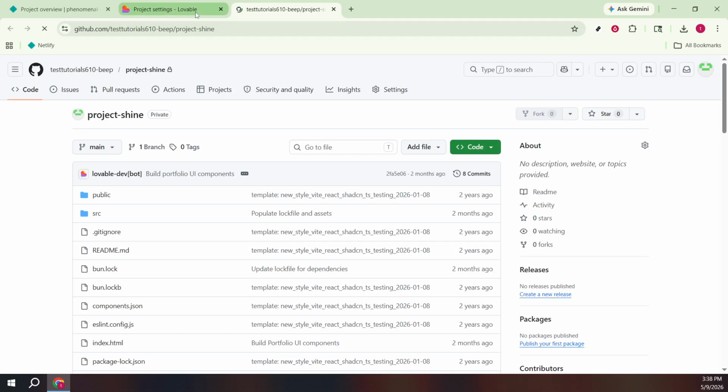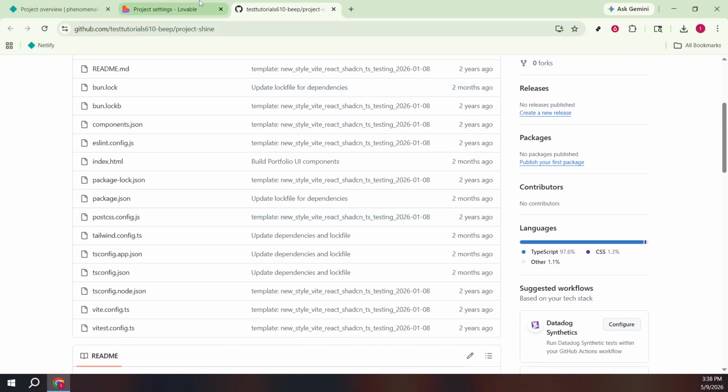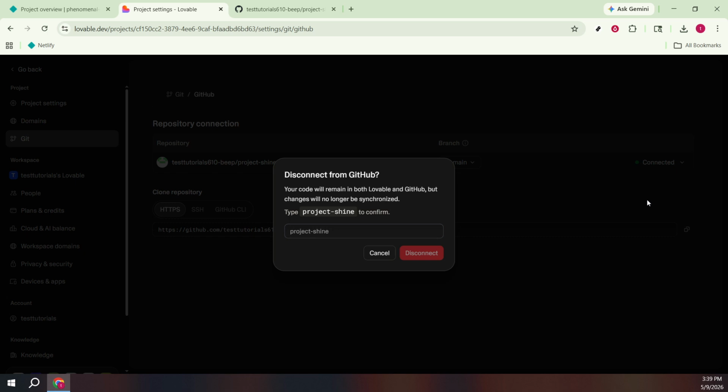If you're not connected yet, you may be prompted to authorize access and choose the repository. Follow the prompts until you see a confirmation that the GitHub link is active. If it was already connected, this simply reaffirms the current setup. That's it for the Loveable side. Your project is now synced with GitHub, which is the foundation Netlify uses to build and serve your site.